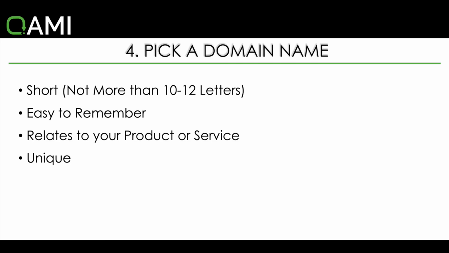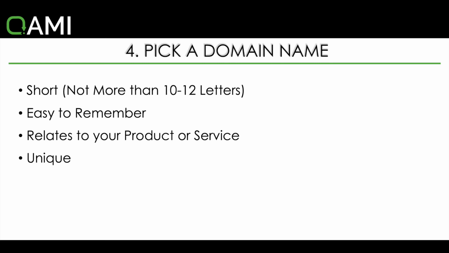The next step is to create a domain name, and the domain name simply refers to the URL that you type in to find the website that you're looking for. So for example, google.com would be a domain name, and there are some key characteristics that make a domain name effective and help people find your website and your company.